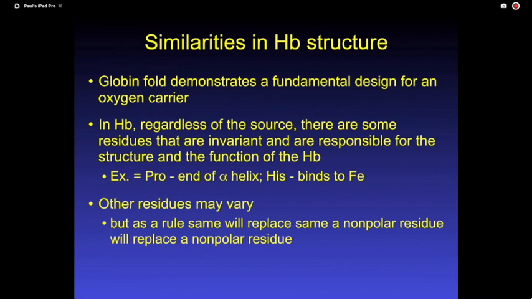The prolines tend to be the same. They end alpha helices. And so there are certain residues that are the same in every one of them. And then what we see are patterns of hydrophobicity and polarity in the fold or in the sequences. And so this is one we can scan for and estimate, is it going to be in this fold?